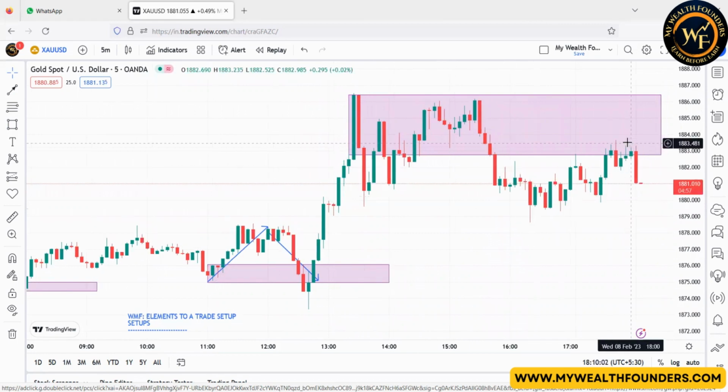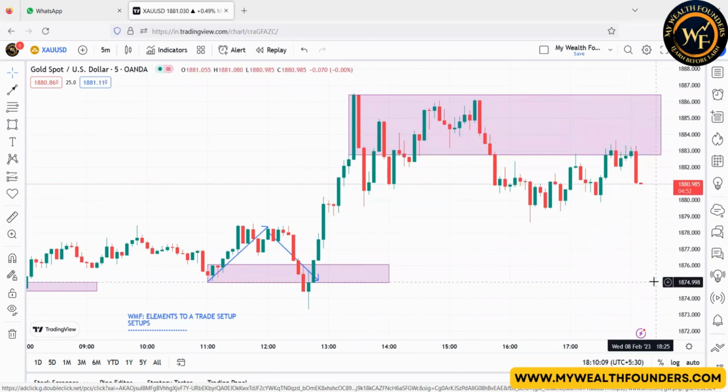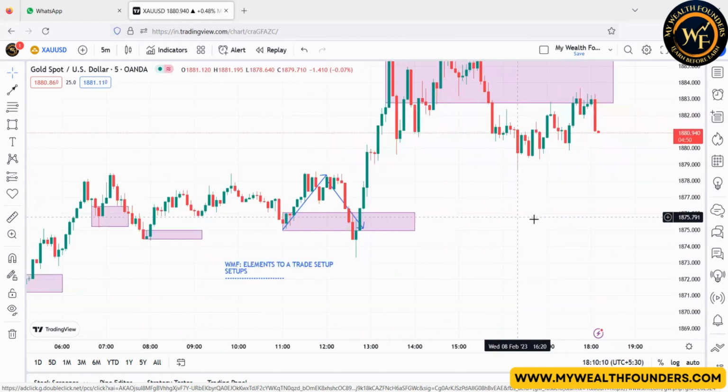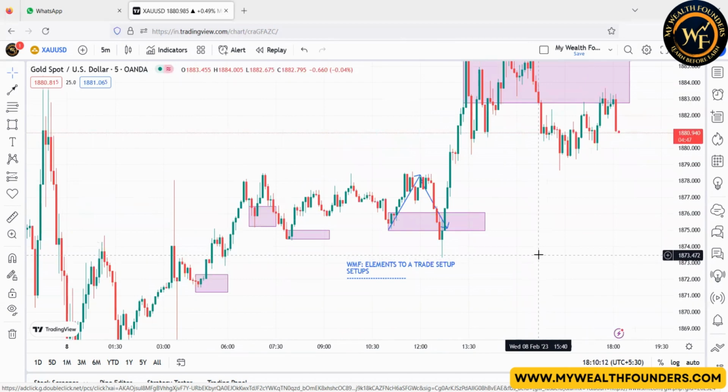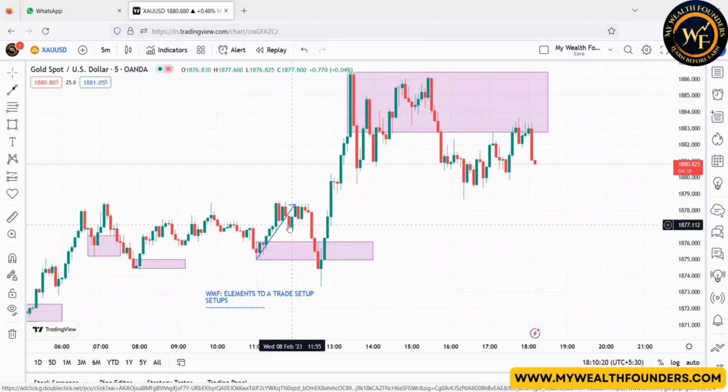This is called the reversal point. It has to come back into the bearish order block. This is the bearish order block, and the market will sharply come down somewhere else to the liquidity zone. So here is the liquidity zone that we are getting over here, 1873. So this is the live trading I'm teaching you, guys. That's why order blocks are very, very important.